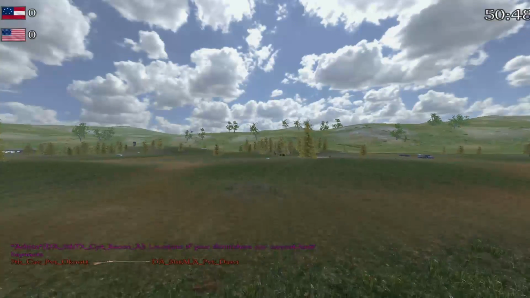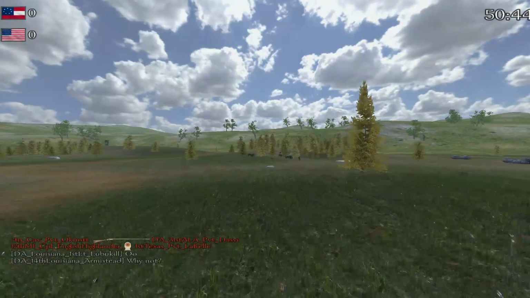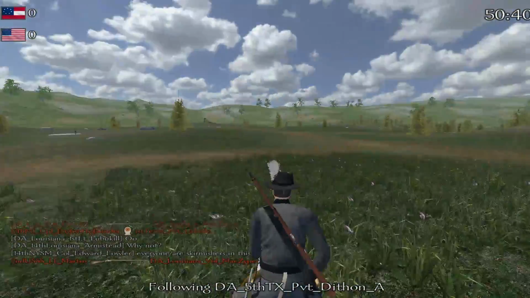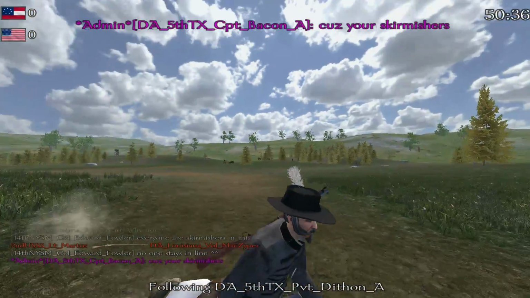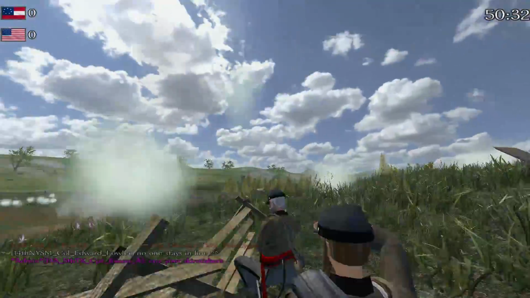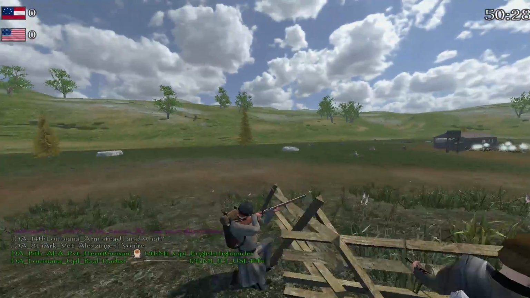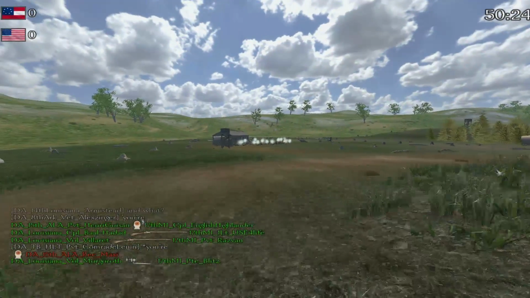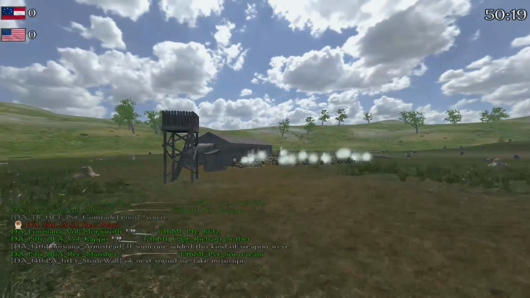Now, you can see here, it looks like the artillery is now moving out. And we are looking at the 5th Texans. And here, of course, is the 1st Texas. There's Corporal Wyatt. And there's Observer Fremantle from the 1st Texas. So these guys are taking cover behind these areas here. So you can see these fences now.